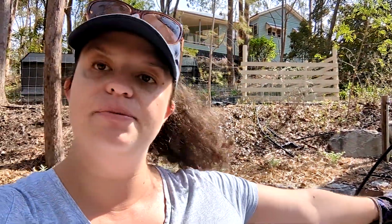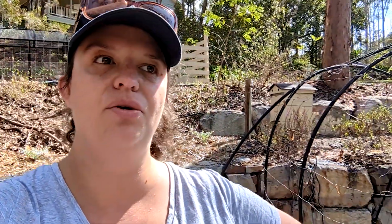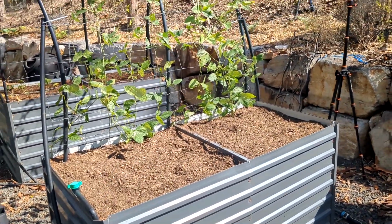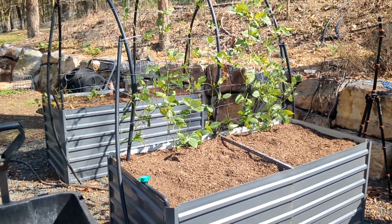I'm hoping to get down to the nursery today and get a couple of tomatoes and also plant a couple of extra things in here. So let me talk you through my plans for these beds. We did have tomatoes on these trellis here and they didn't look great when I pulled them out. So I don't want to plant more tomatoes there. We want to give that spot a break. You can pick up like 2 Roma tomatoes and just plant them in here with tomato cages, and hopefully they, being a determinate species, will do okay in there.